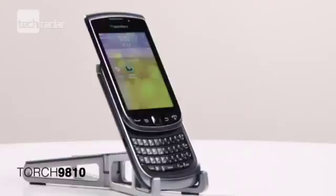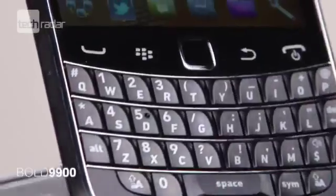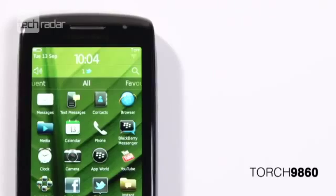All three handsets are rocking OS7, although this isn't much of an update over the previous version, with the same app drawers and layout as before. And while OS7 isn't much to shout about, we do enjoy being able to remove unwanted app drawers from the home screen to reduce the annoying clutter.